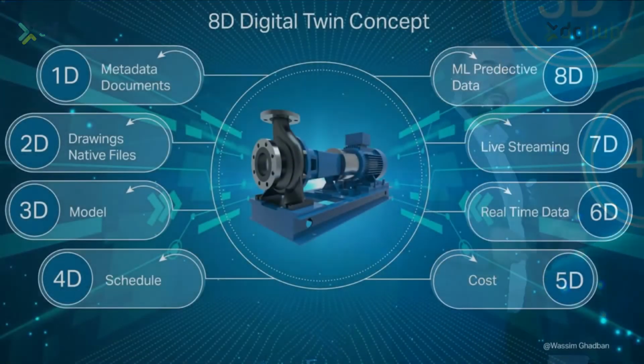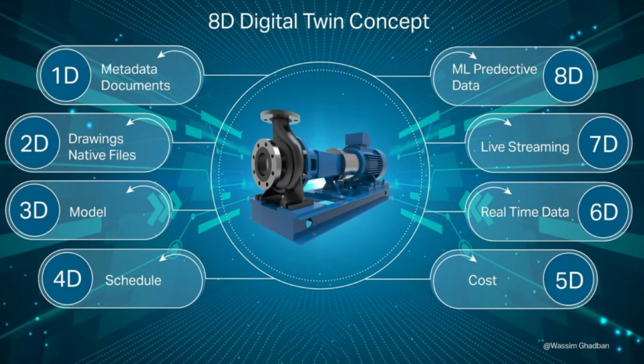So starting with the first D, which is the metadata of your specific equipment, 2D drawings, P&IDs, PFDs, the 3D, definitely we need the 3D. We care about geometry. So the 3D model of the plant itself and the 3D model for the equipment, whether it's captured by point cloud laser scan for an existing brownfield. The 4D, talking about the schedule of installation, of operation, and schedule of maintenance later on. The cost, we want our digital twin to become real-time, whether it's one-way integration or two-way integration or fully synchronized.